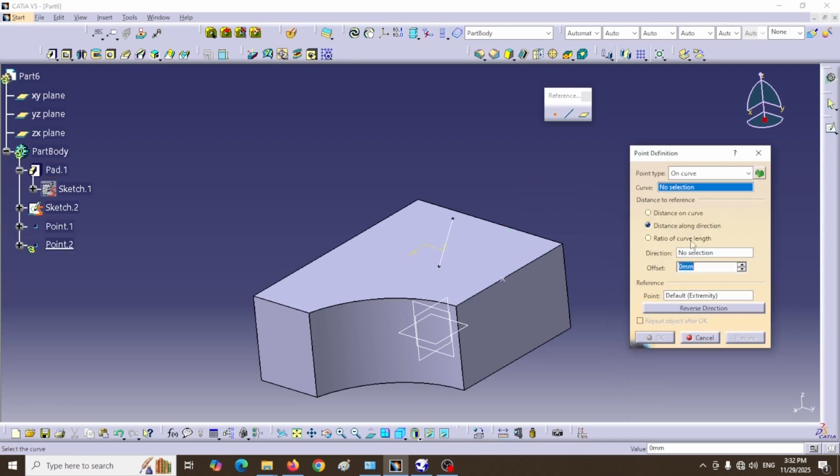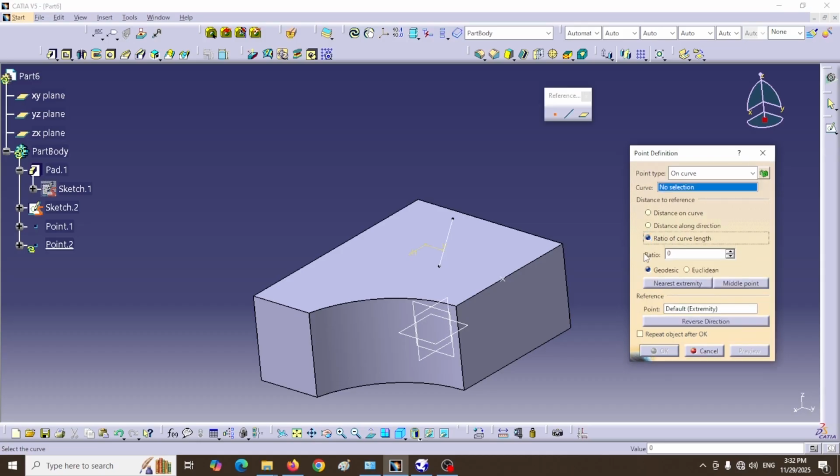The third option is ratio of curve length. When I activate this option, you see that a framework named ratio opens below it. I can write a number from 0 to 1 in this box.